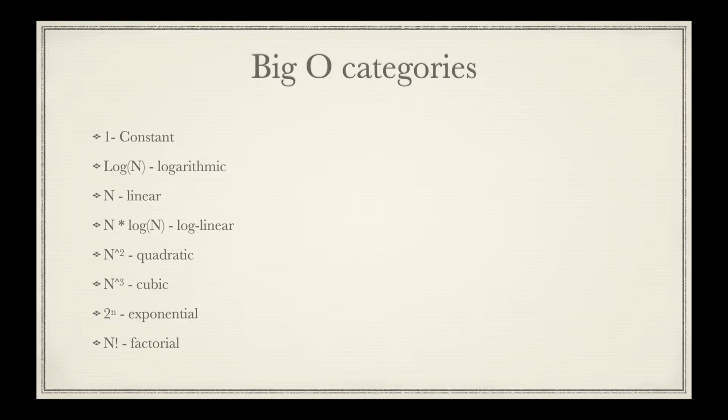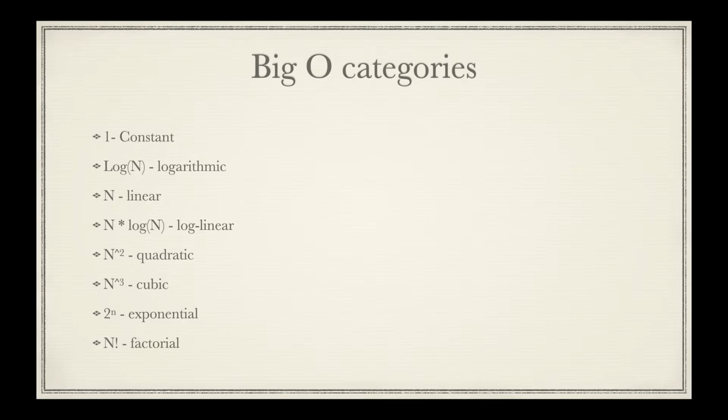A linear algorithm is probably the one you're most accustomed to. It's simply a loop. So based on size n, you're looping through n elements. A log linear algorithm is, again, combining the two. Okay, so taking the past two examples, it would be like maybe you're running a binary find on n elements, so that for every n element, you're running a logarithmic algorithm, which is the binary find. So you would have a loop, and then inside the loop, you're running maybe a binary search.